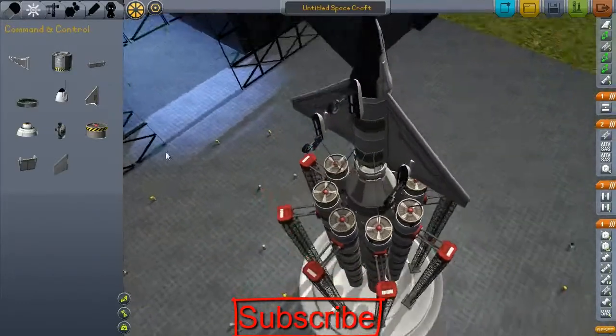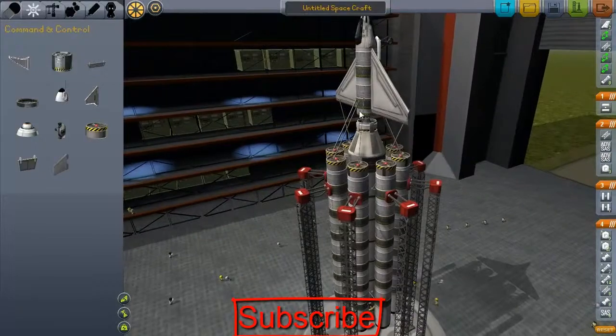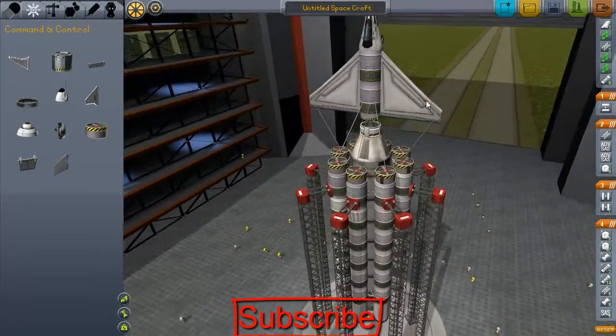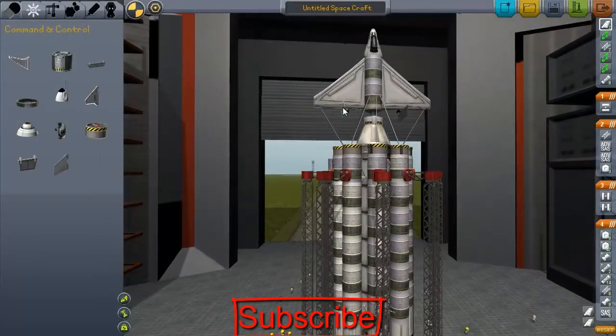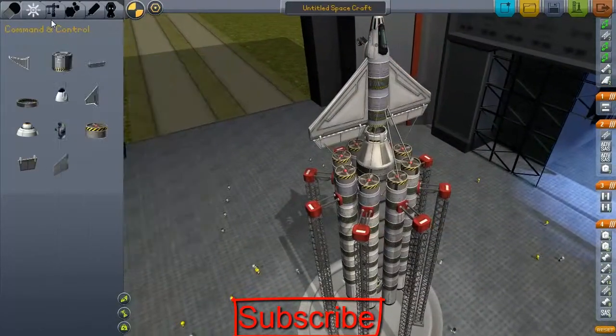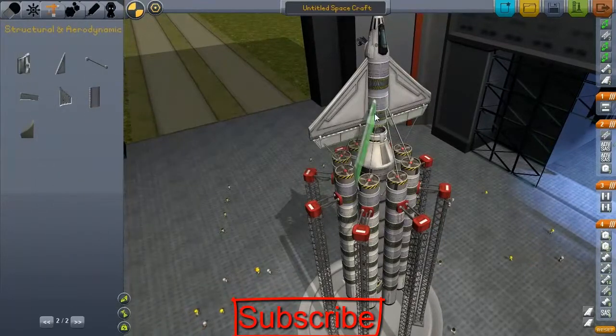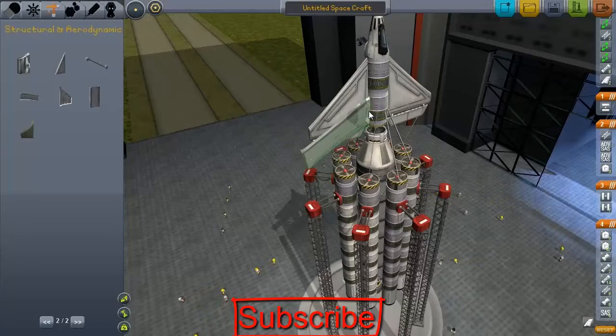So this is the rocket I built then. It's a space plane, a very small space plane. Hopefully that thing can fly. I do need 2 of these, otherwise I won't fly. Alright, so that should work. I'm just gonna see if I can add one more thing. That might work. Might not.